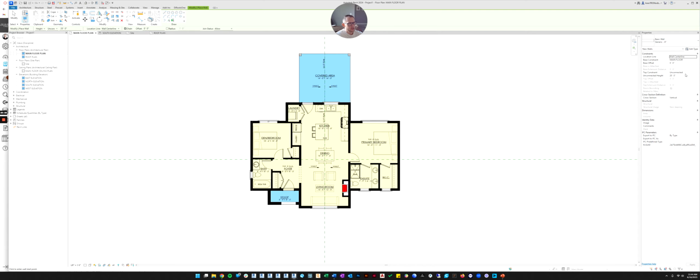So here, let me just show you. Instead of being unconnected, we like to connect it to the roof level. And so now you're not allowed to change the unconnected height. You can only change the top offset. But if you chose to leave it unconnected, then you could just pick the height of the wall. That's not what we want. So let's constrain the top to the roof level. The bottom is already constrained to the main floor. So that's good. So when we start drawing the wall, we know exactly where the bottom is and where the top is. So that's a good starting point.